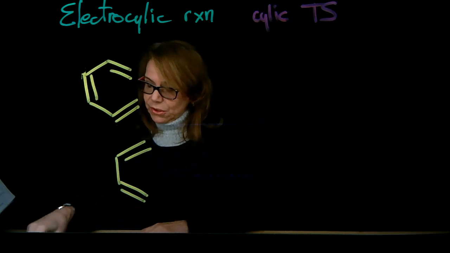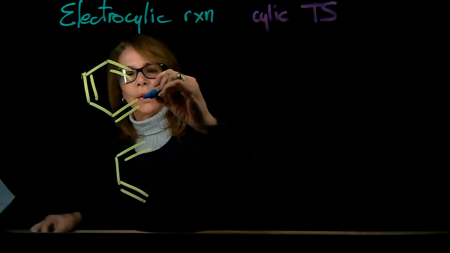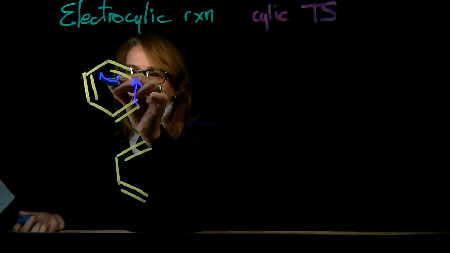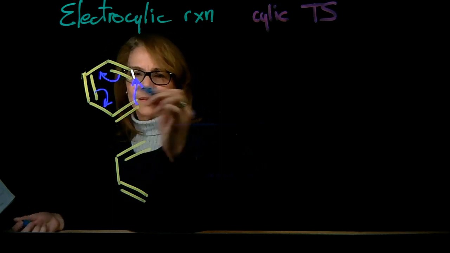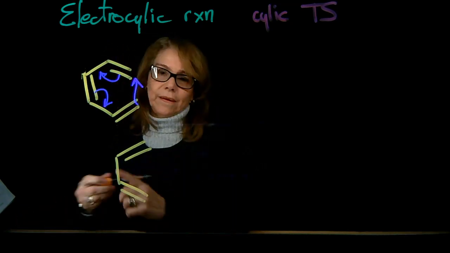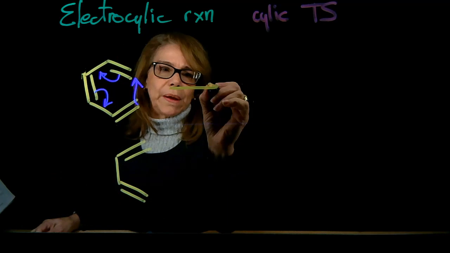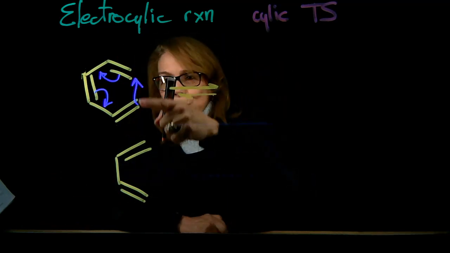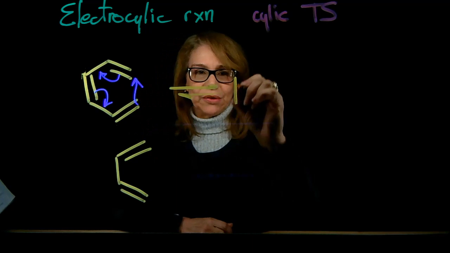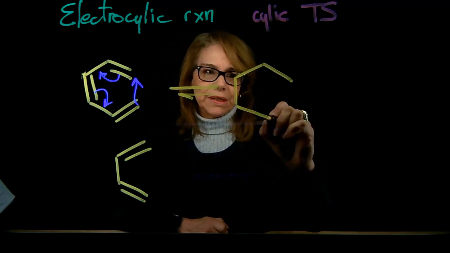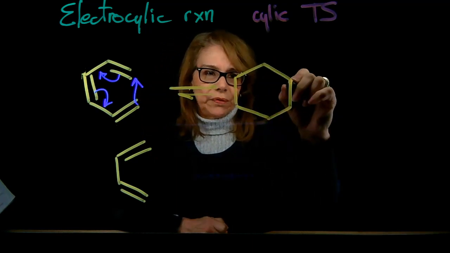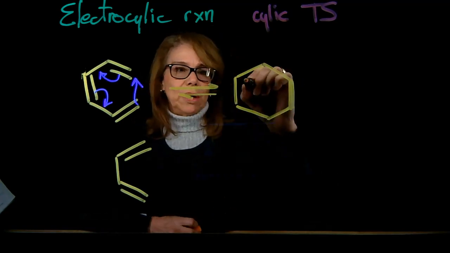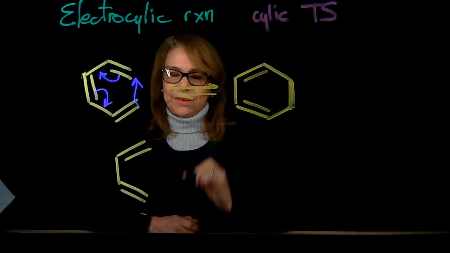Now, in these reactions, we're going to be doing the following. We're going to move electrons in a cyclic fashion, like so. In doing this, the product that we're forming, we're making now a new sigma bond here, so I'm going to draw that. So we're closing essentially the cycle. That's the new sigma bond. Let's make it bolder. Okay, and now I will have a double bond here and a double bond here.